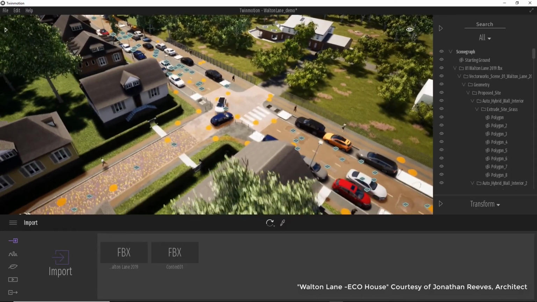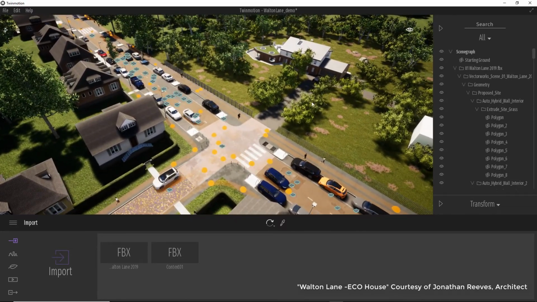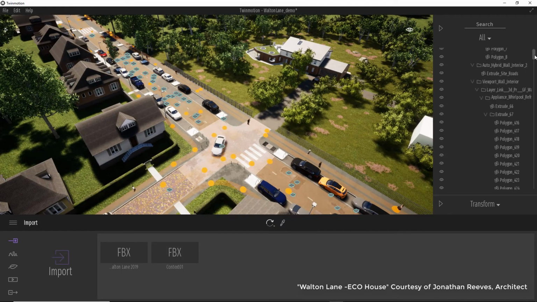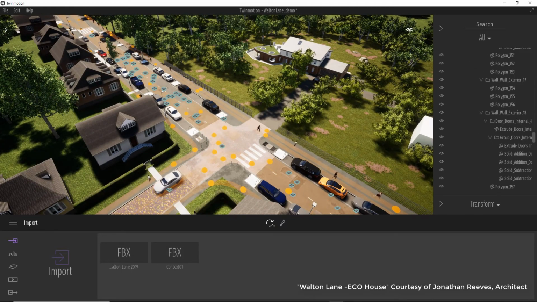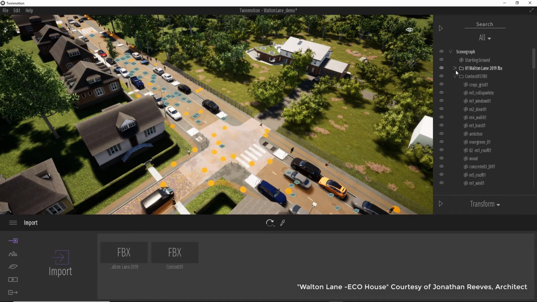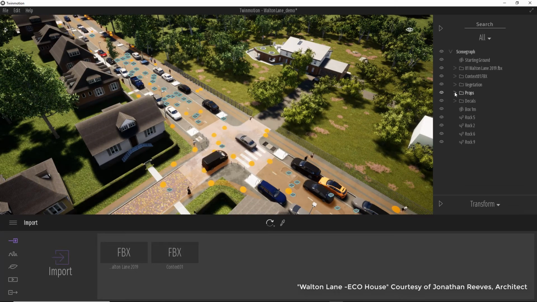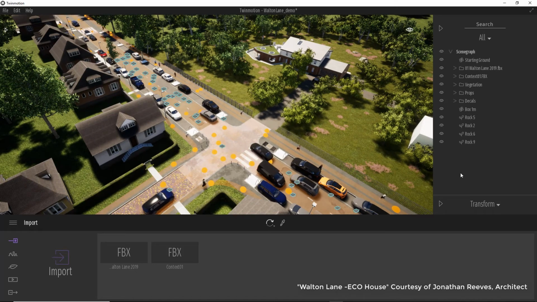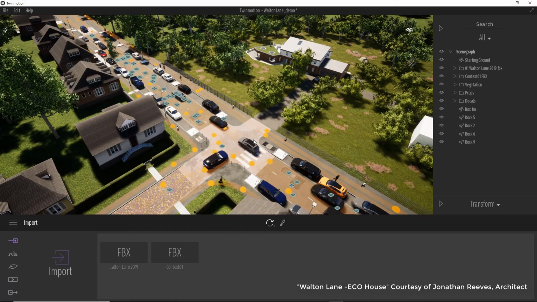And we're going to start to rapidly populate this scene. Now here we are in a very large scene. You can see there's a lot of data happening in here. If I go to my scene graph, it's quite big and quite extensive here. So we have a lot of stuff happening in here. I'm just going to close up a couple of these in here, and we'll start to bring in some of our stuff from our user library.